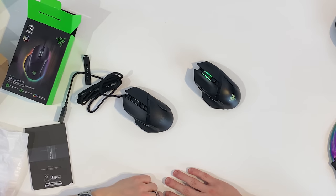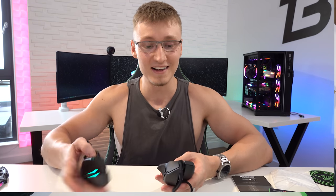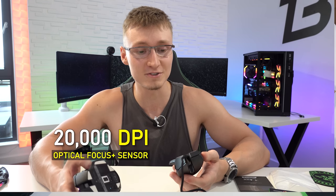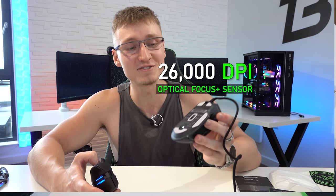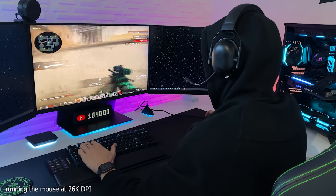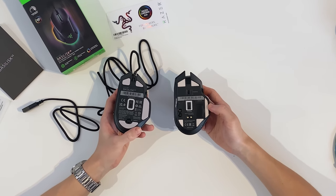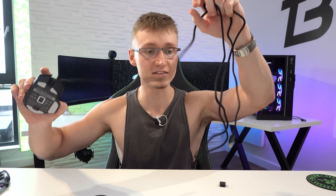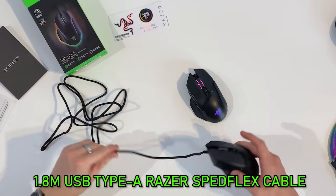Right off the bat — is this the same mouse? Everything looks so similar. One major change: we went from a 20,000 DPI sensor on the Razer Basilisk Ultimate to an absolutely absurd 26,000 DPI optical mouse sensor, which is bonkers. Who on earth needs 26,000 DPI? Maybe it gives you that one percent extra accuracy on flick shots in Counter-Strike. Razer have also increased the surface area of the PTFE mouse feet at the bottom, which is a great decision — more is better. It also has Razer's Speed Flex ultra-lightweight braided cable, which is genuinely really lightweight.